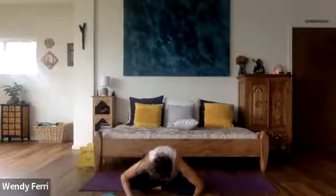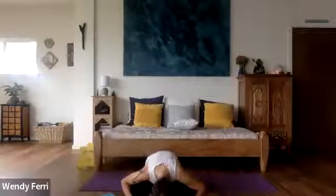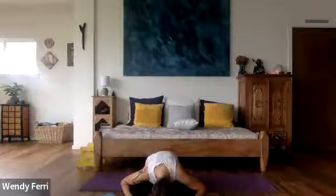And then inhale, and then slowly as you exhale, you're going to place the palms on the earth and just bend over the legs. Your bum might come up a little bit, that's okay, but you're going to rest your forehead on the earth, palms and forehead all on the earth, and just stay right here. Breathing, inhales and exhales.